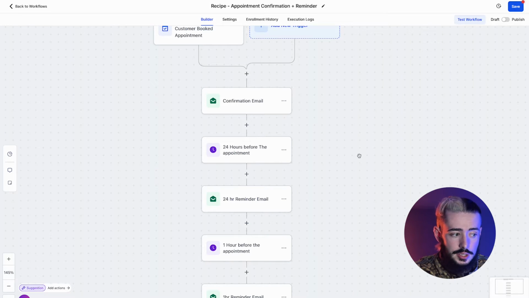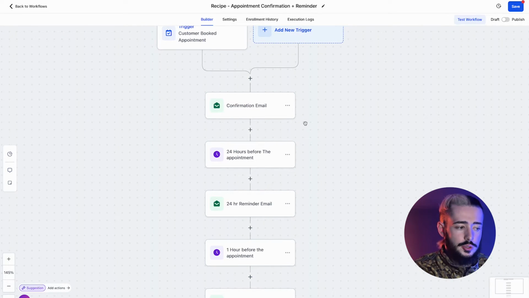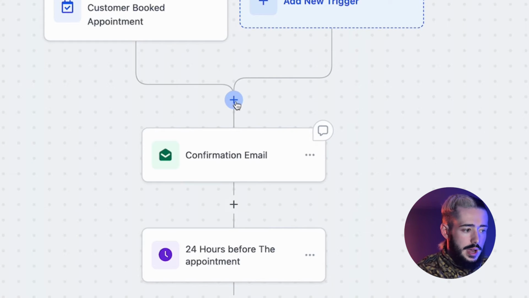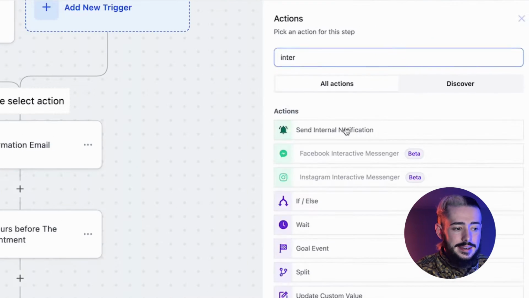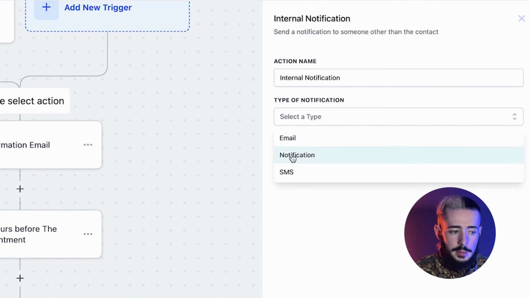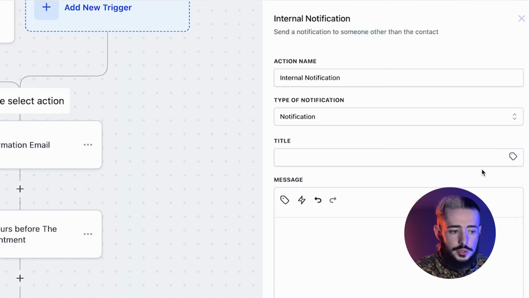We're going to save this action, but what I usually like to do, so these recipes right here are for you, so you can customize them, you can pretty much suit them to whatever way you want. For this confirmation email, I'm going to go ahead and send myself an internal notification. The first one I'm going to do is a notification, so I'm going to send myself an app notification through the GoHighLevel or through the Lead Connector mobile app.